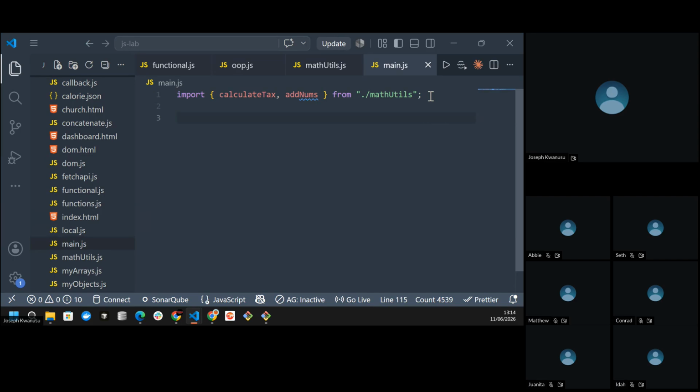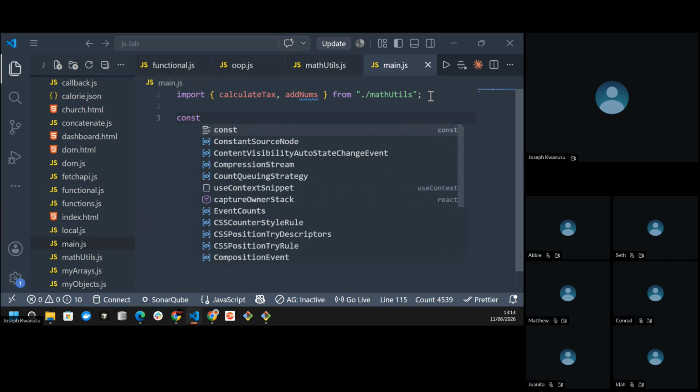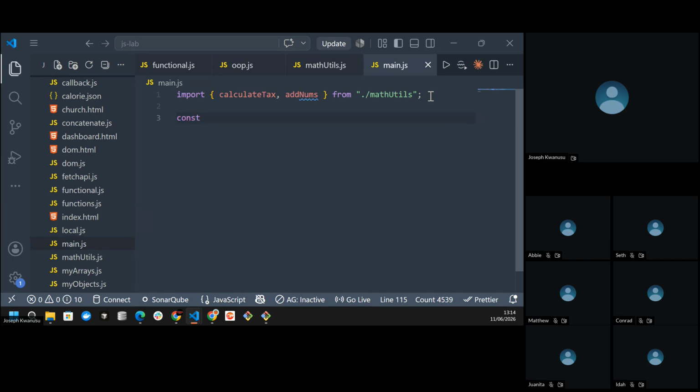At this point, let's create a variable that is storing a product that has a price on it. So let's say product price. The product price is, let's say, 5,000 shillings for that given product. And then now we come in and calculate the tax. So we want to get the tax due.